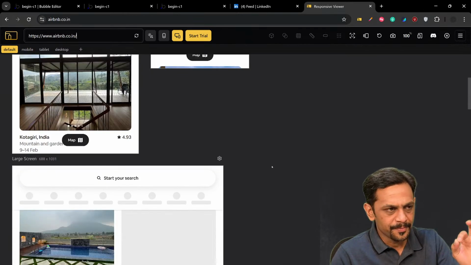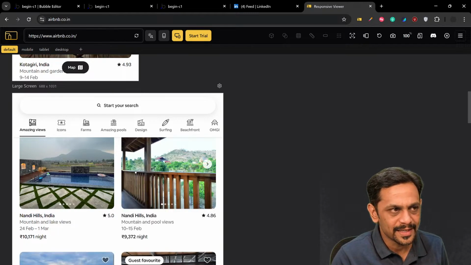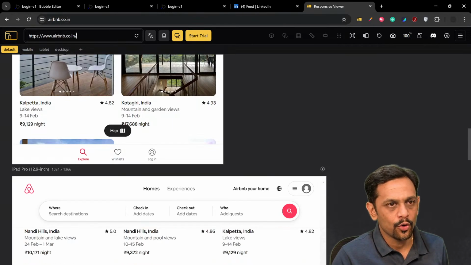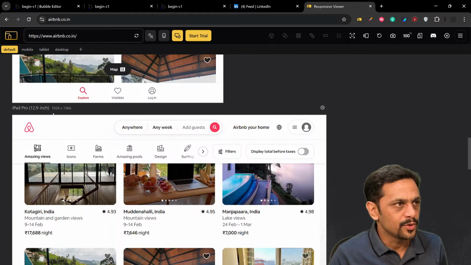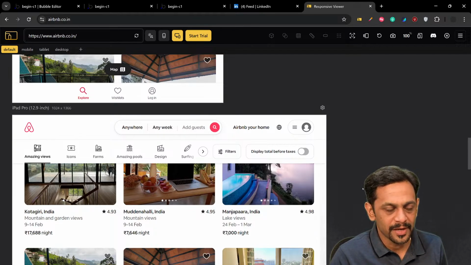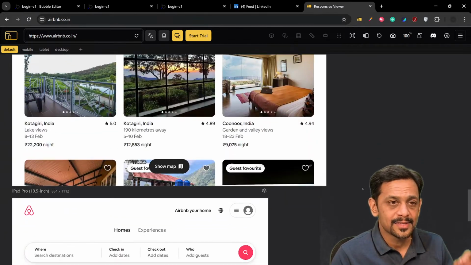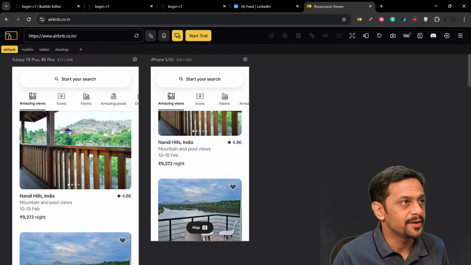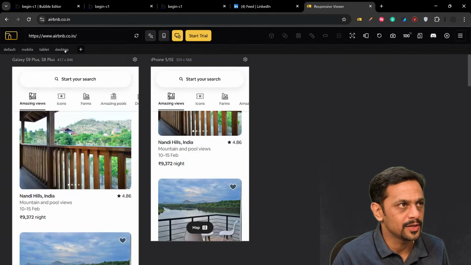But the same page, when you open on a slightly larger screen, you can see 2 items. The same page, when opened on an even larger screen, which is 1024 pixel width, you can see 3 items. And the same screen, right? Let's have a bigger screen added, or they have a desktop view here. So let's check that.